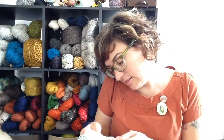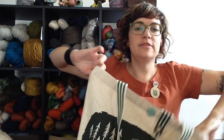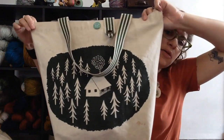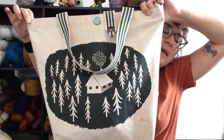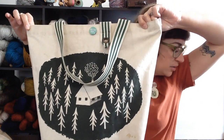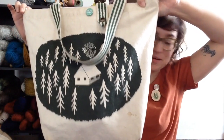And I'm just putting all this into my, who is this? Danica Studio. I have almost everything with this little cabin in the woods pattern on it. I think I have a project bag and a notions tin and a tote bag with it. I just love that print. There's one future work in progress.